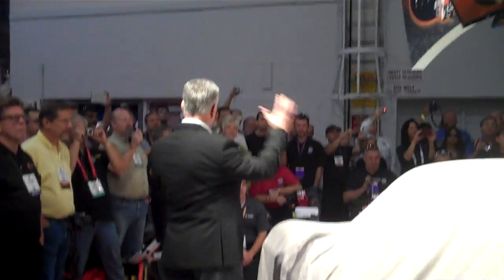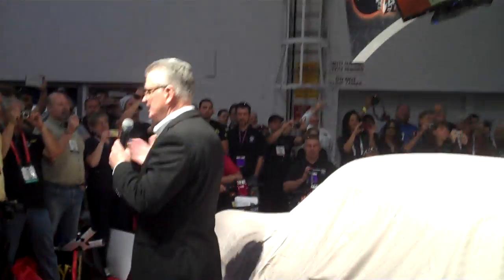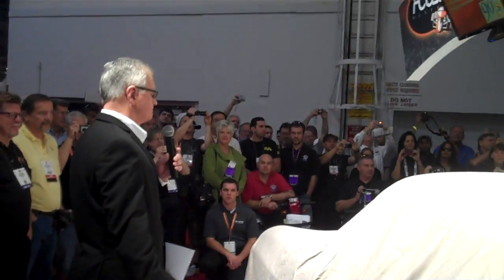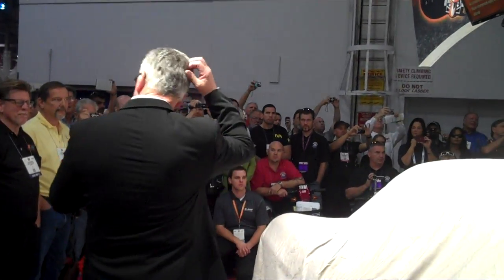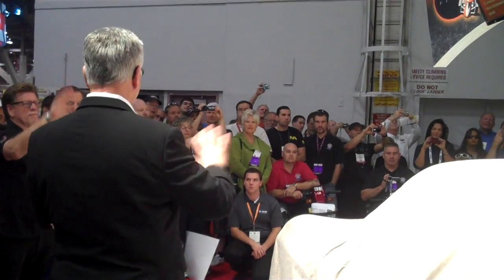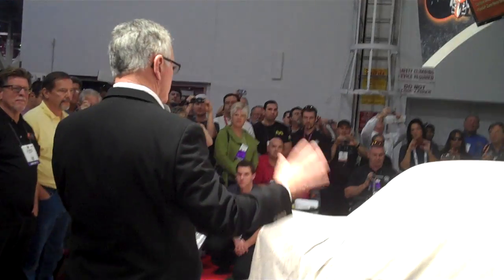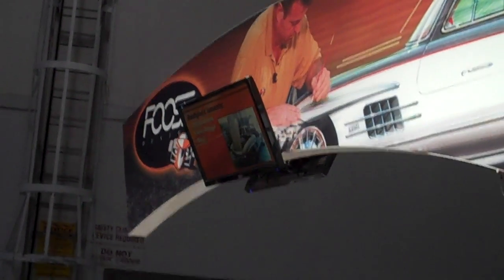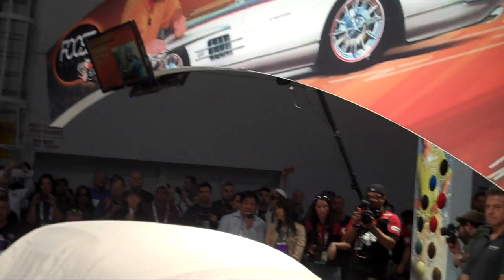So let me give you a little history about this car. BASF owns this car. We've had it for about 8 years. And this car was totally redone, body and paint, about 6 years ago. And this car has been all over the world. It was recently featured over in Germany when Mercedes unveiled their new Gullwing. So it's a 1957 Mercedes Gullwing 300 SL.